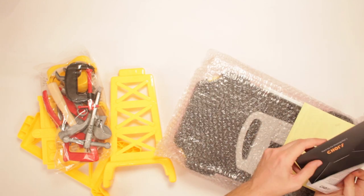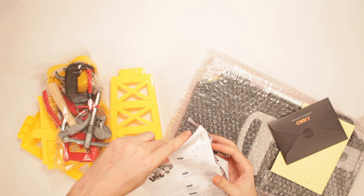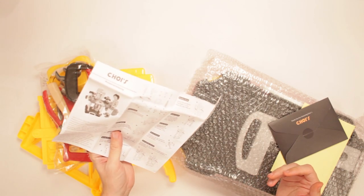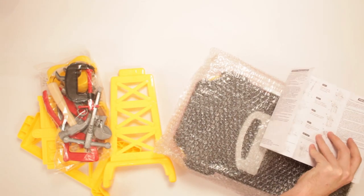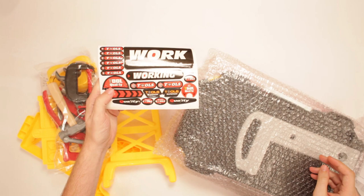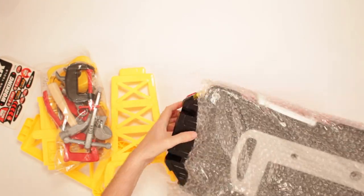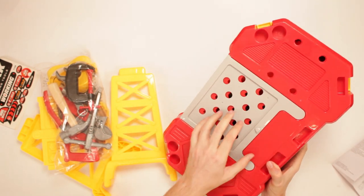Okay, let's see here. We got paperwork over here on the side. That's some nice paperwork. Instructions telling me how to build and do and build and build. Ooh, 11 steps. And not my language. Okay, and then we got some decals. Decals for the guys and gals. Just put that there. And let's get this part out of here. The play set itself.